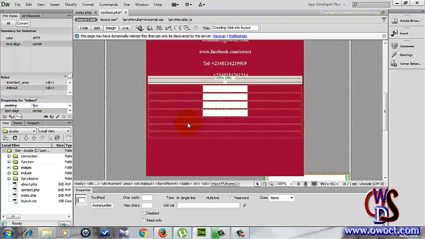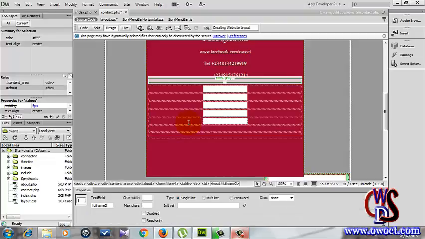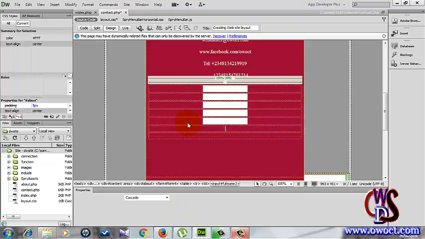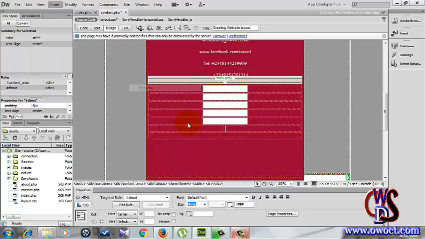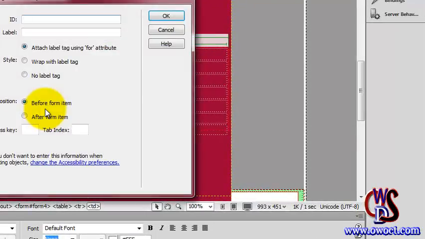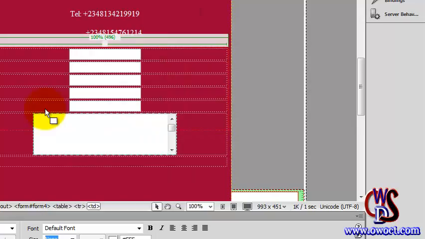With the block that you see, tell them to give you a phone. We'll add one more. Call it website. So add another. This time it's not going to be a text field, but it's going to be a text area. So we give it message. There you go. Save this.